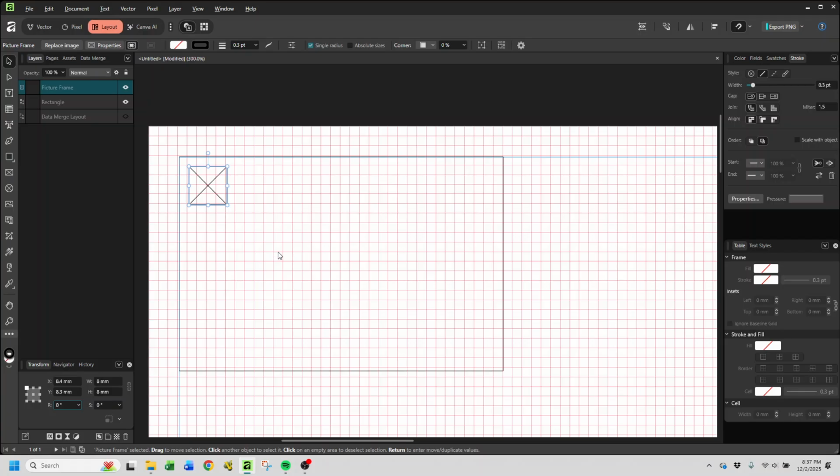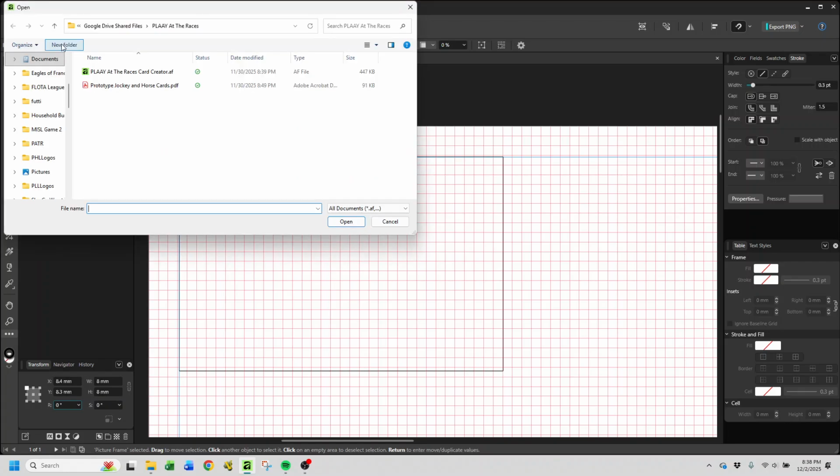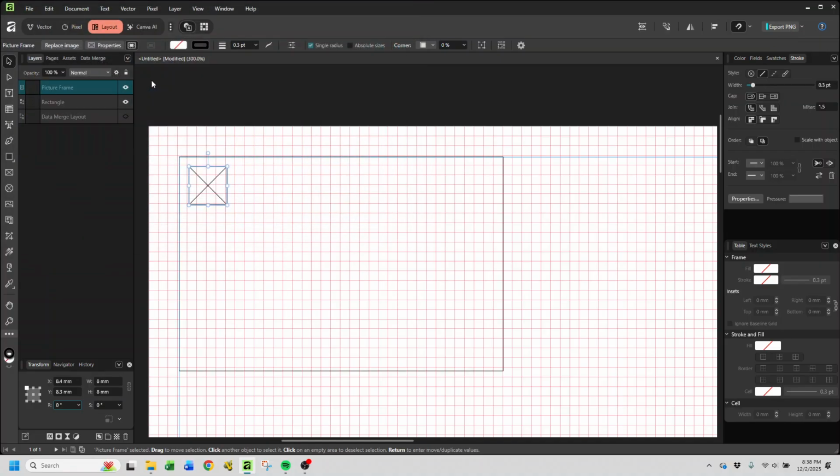We're going to add a logo. Once you're in the picture frame and you're on this selection, you'll notice up here it says replace image and properties. First, you want to replace the image. Right now the image is just an X. I'm going to go in, and you need to save your pictures wherever you save them. Mine is on the C drive just under pics. And we're going to go with the Utah Mammoth.